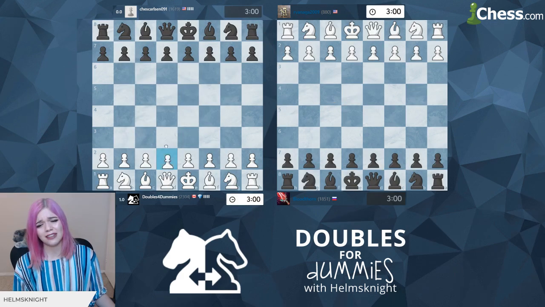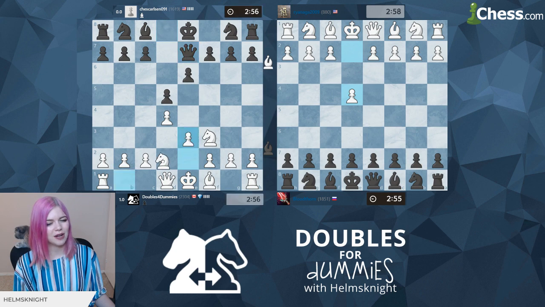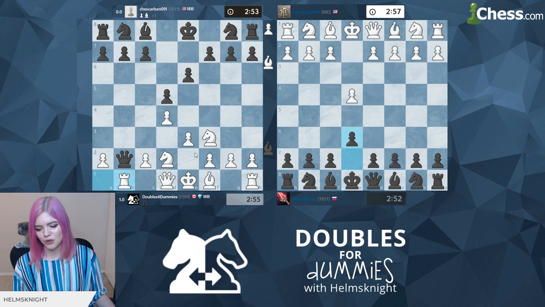And the f-pawn, I feel like that one's a little bit more understandable. You know in doubles chess that a lot of the time you want to sacrifice there. So I open up that square before they even do that, you know what I mean? It's just dangers that you don't need to deal with. Don't do that to yourself.